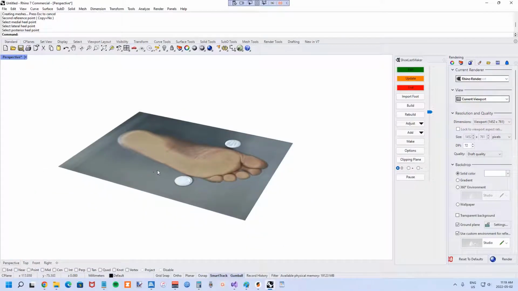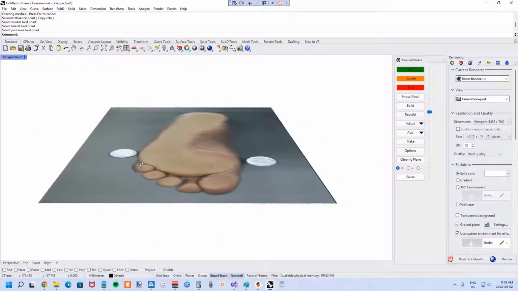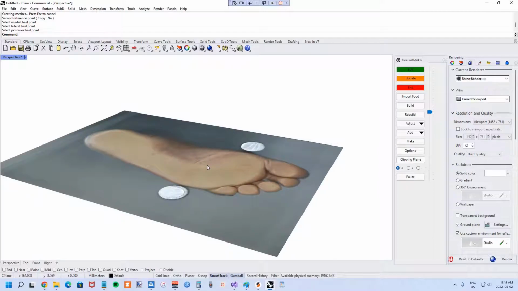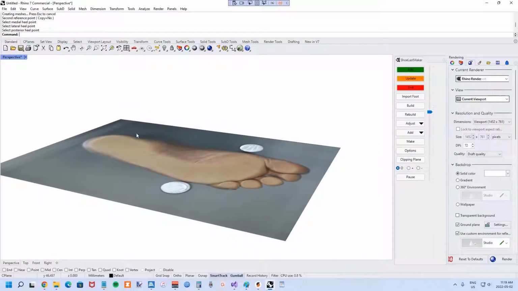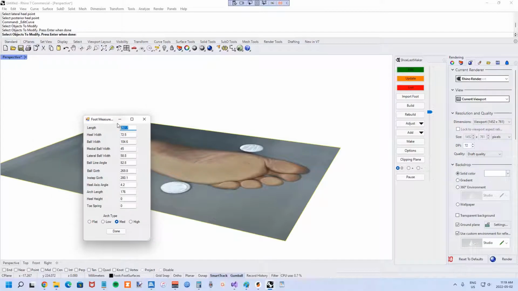So that's the 2D foot model imported, where it comes from a scanner. It could also, as I said before, just be a 2D outline of the foot that can come from a tracing from anybody. So now the next step is to edit the foot. We were able to pick up all kinds of 2D measurements off of this foot, but we're missing the girth. So hit the edit button, left click the foot, right click or hit enter, and this brings up the foot measurement form.